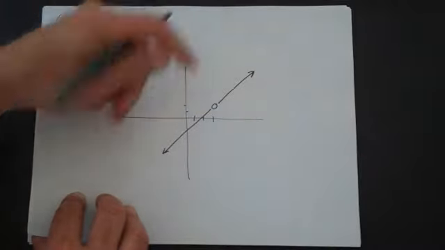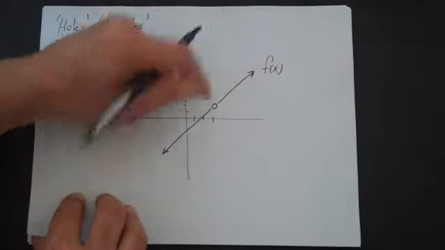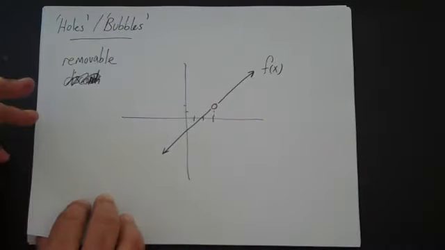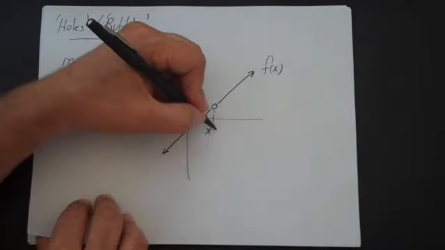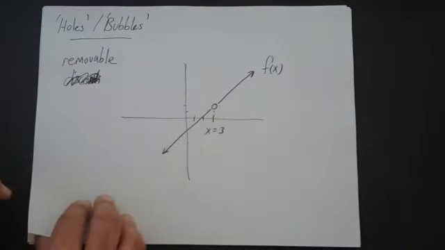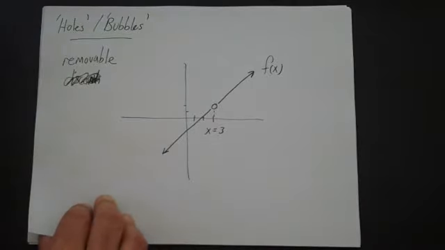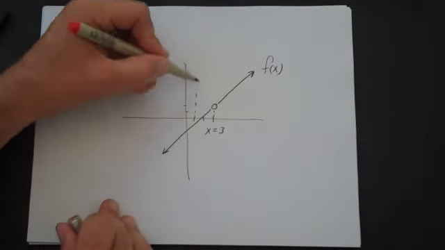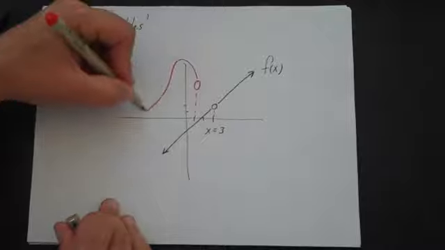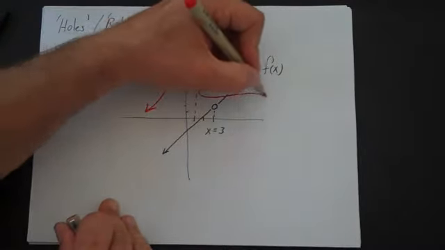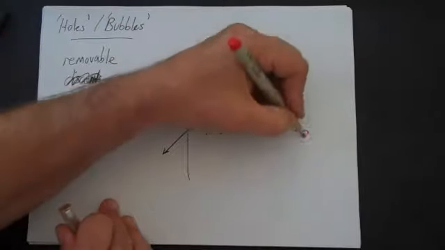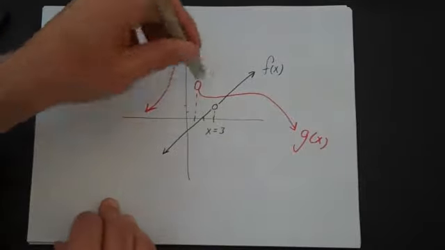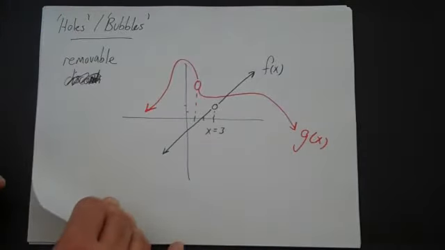Here would be an example. It doesn't have to be this simple, but you have some function and there's a single point for which the function does not exist for a certain value of x. So here we'd say that f of x has a discontinuity at x equals 3. It could also be a more complicated curve. Another example, you could have something that looks like this, g of x. The key is that g of x at x equals 1 is continuous except at that particular point, so that's called a removable discontinuity.